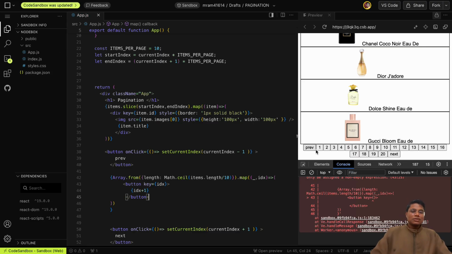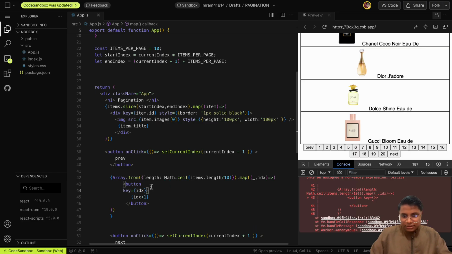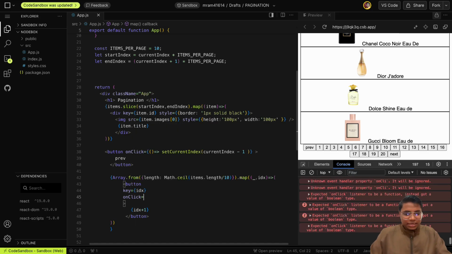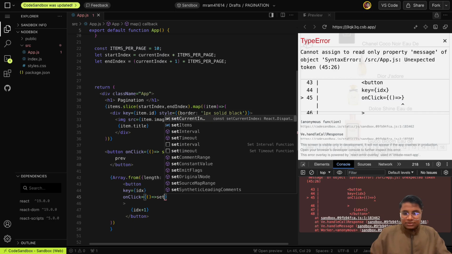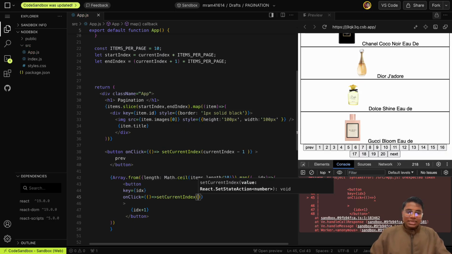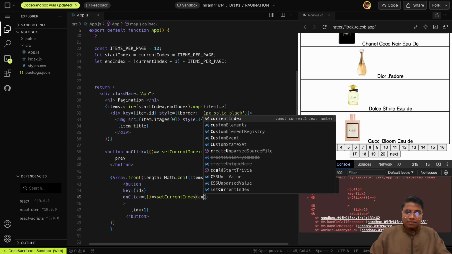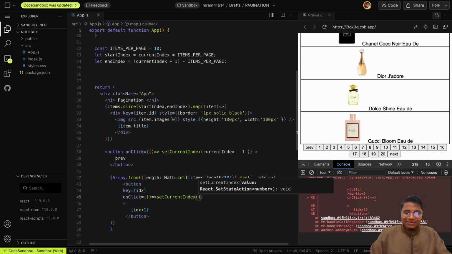That's nice. Now we can see we are getting previous and next, and we can also go to any index. For that we can do one thing, on click of this button, I want our set current index to be set to whatever that button's index is. We just want it to be that index only.